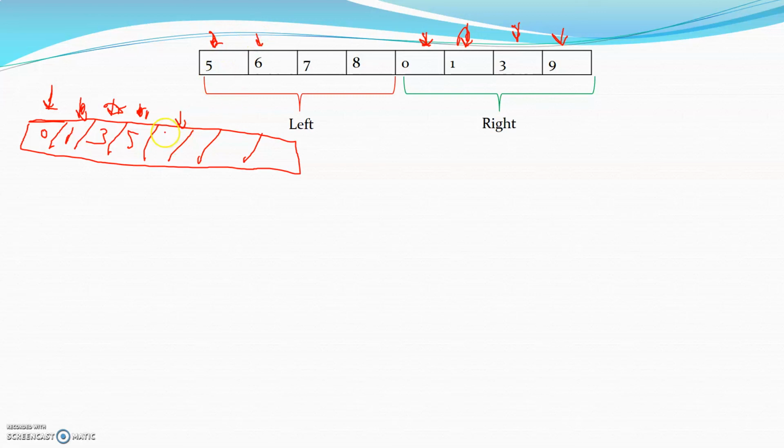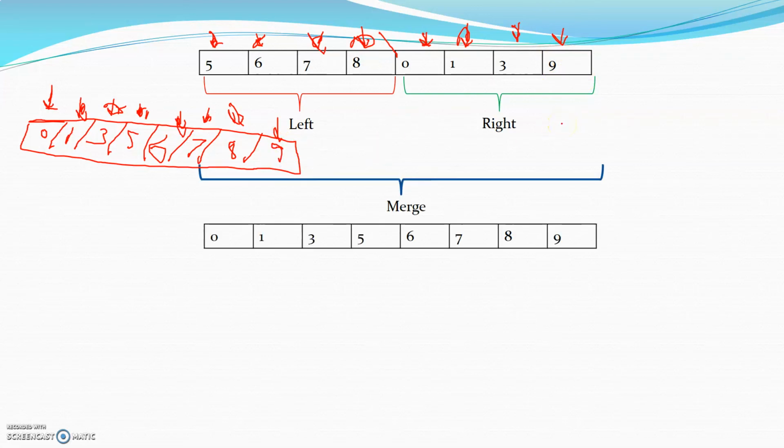6 is smaller than 9, so the 6 comes here. This pointer advances. This pointer advances. 7 is smaller than 9, so the 7 comes here. This pointer advances. This pointer advances. 8 is smaller than 9, so the 8 comes here. This pointer advances. When it goes to advance here, that left-hand side is done. So everything remaining on the right-hand side, which is just this one piece here, that goes in as well. So then there is the merge as completed of those final two pieces. And so now the whole array is sorted.